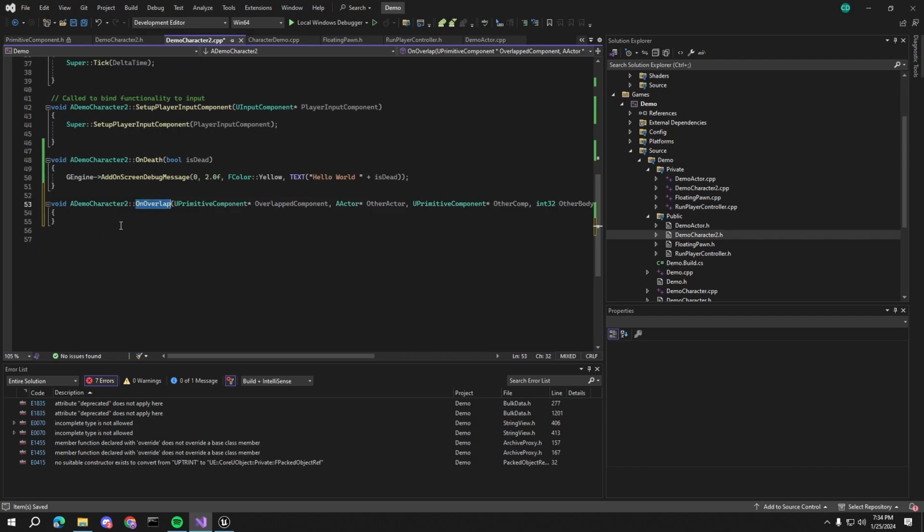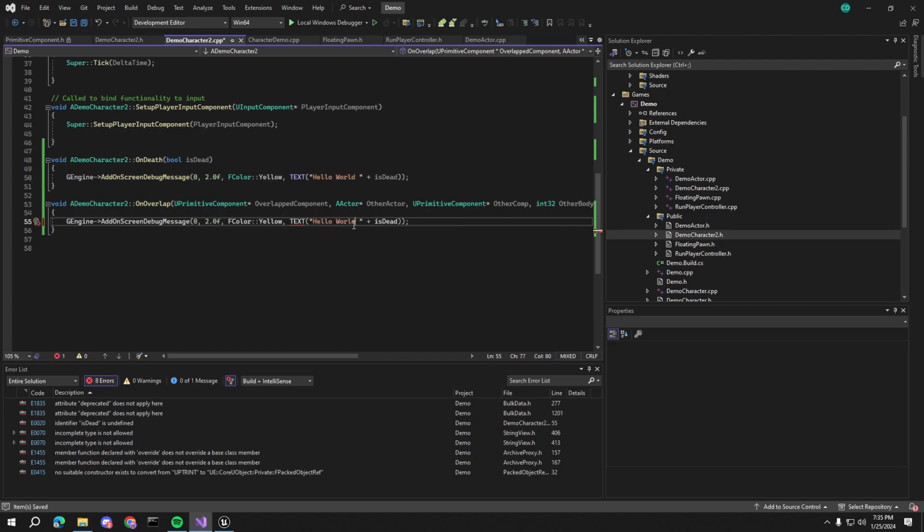don't think it's actually, I think it's not gonna work because it overlaps siya. But, sige, try natin. G-engine. Overlap.